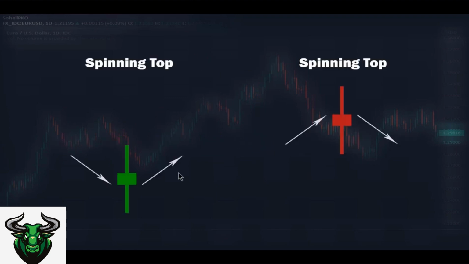Interpretation of being bullish or bearish depends on where it forms on the charts. If it forms following an advance or near a resistance level, in other words if it forms at the top, it's bearish and it shows that buyers are weakening and there is a possibility of the price turning. And if it appears following a decline or near support levels, in other words if it forms at the bottom, it's bullish and it shows that sellers are losing strength and there is a possibility of a change in the direction of the price. Spinning tops become more important when they are parts of certain formations with other candlesticks, like star patterns or harami patterns, which we will discuss in next episodes.